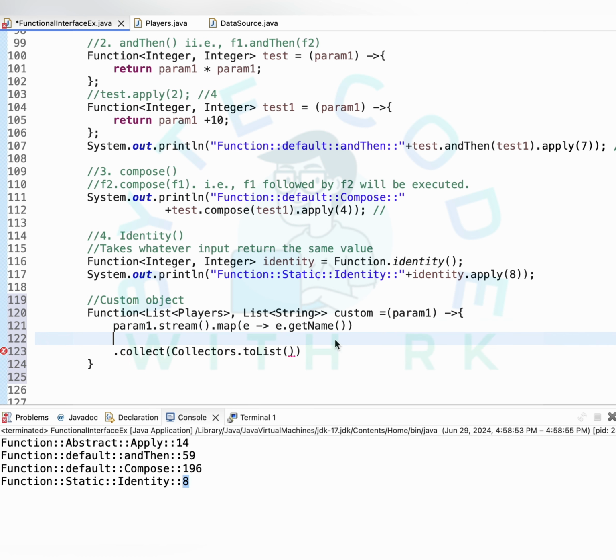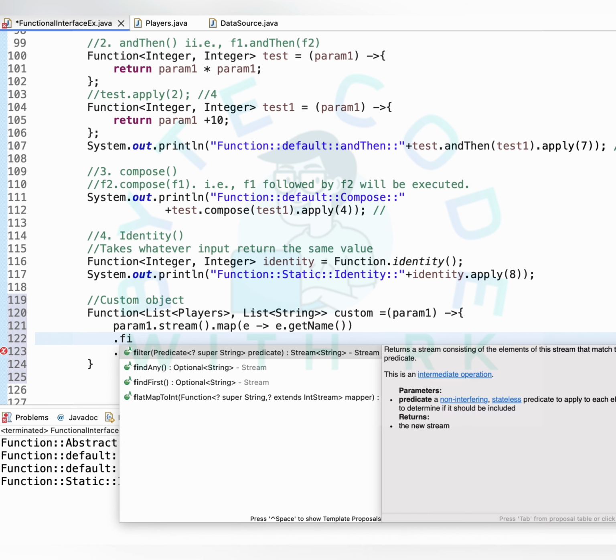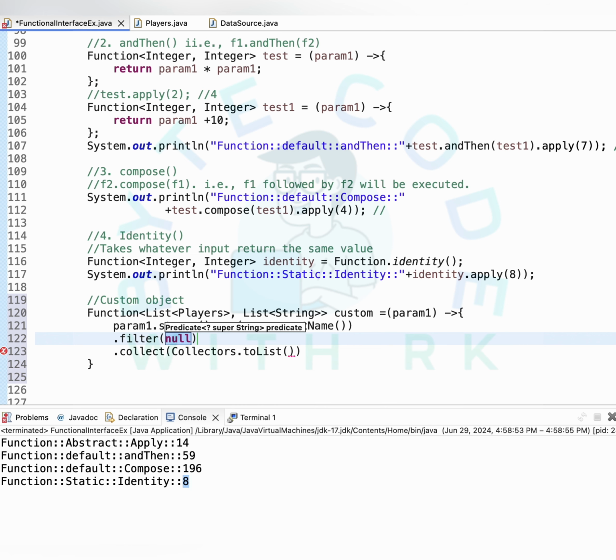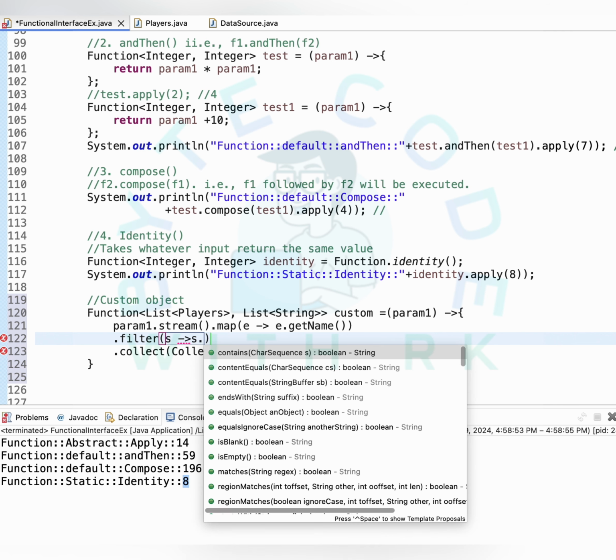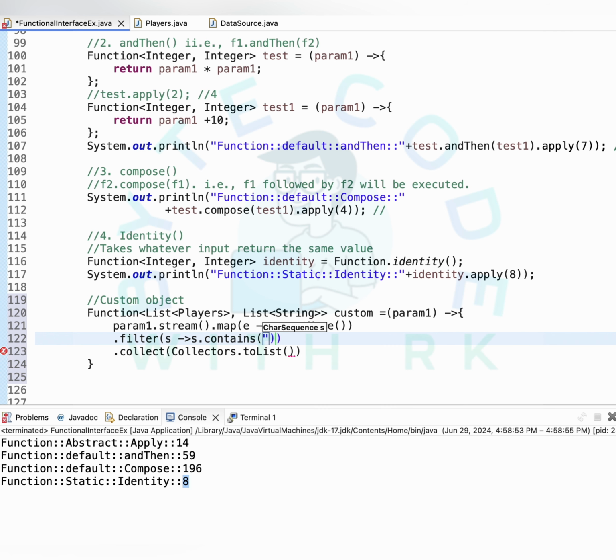Before that, I don't want to return all, so let me filter this one. Dot contains MS Dhoni, and then return it.